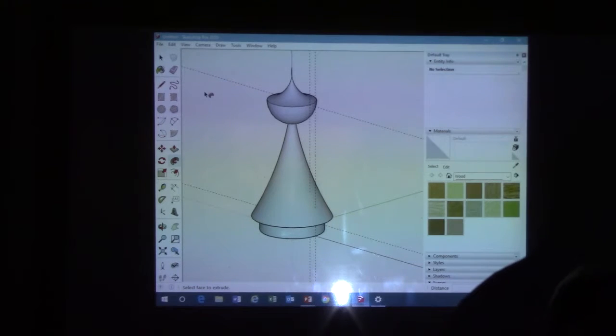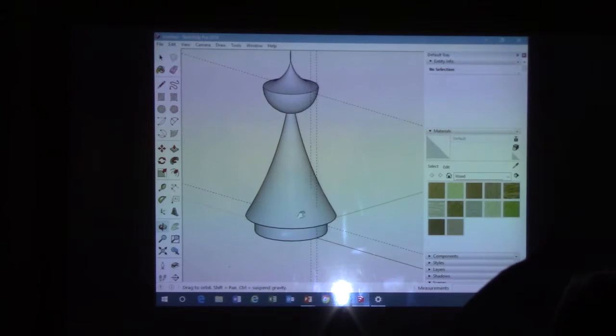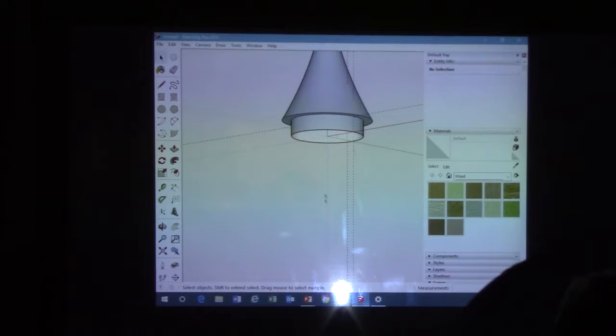Can you specify, let's say the bottom on that, you want to have it 3/4 of an inch? Can you specify that in there somewhere? So, let me show you what's happening here.